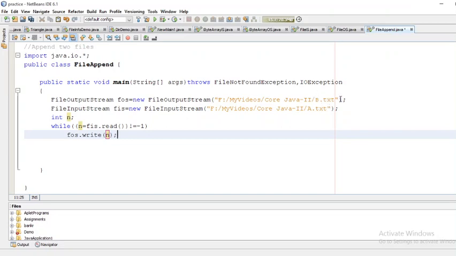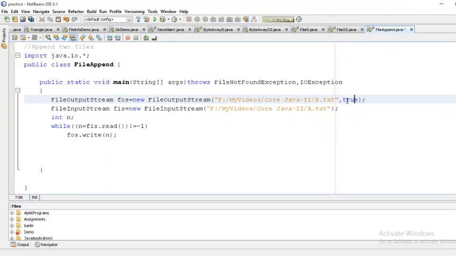Here in b.txt we want to append new contents into previous contents. So here I am taking the second parameter as true. True means we are going to append.